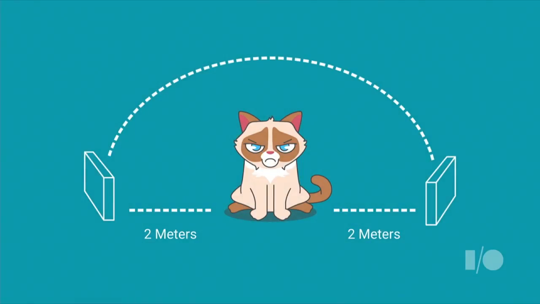So to understand how we render this cat as if it's in the real world, let's forget about the real world entirely for just a moment and explore this problem. So say instead of in the real world, we've got a virtual cat, and we want to render it on the screen of our device. We want to place it approximately 2 meters in front of the device and hold it fixed and just move around it. For those who are familiar with building 3D games, this is very, very similar to how a camera system in a standard rendering engine works.